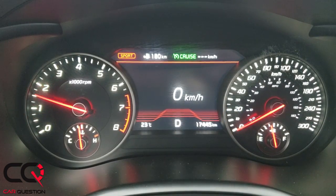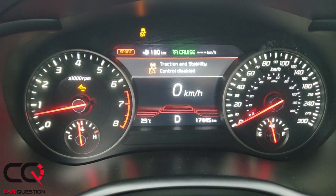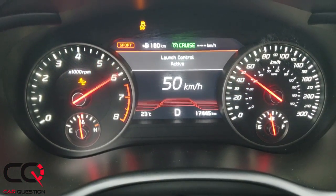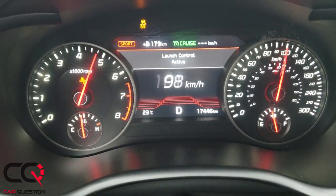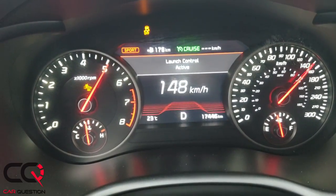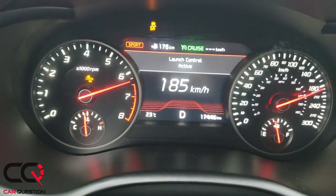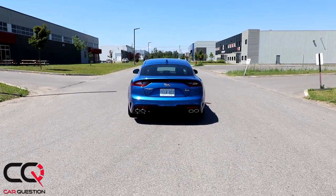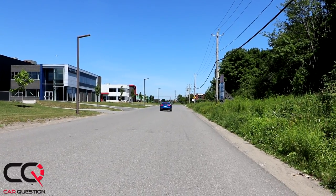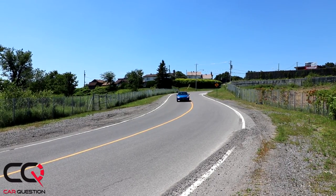The Stinger GT has more power than the Audi A5 Sportback, BMW 4 Series Gran Coupé, and Infiniti Q50, so it's well positioned to give those cars a real challenge. Full-throttle acceleration is reactive as soon as you step on the accelerator — this car is fast. The in-house eight-speed transmission always gives you the gear you need. Quarter-mile time is 13 seconds at 109.3 mph — really fast.